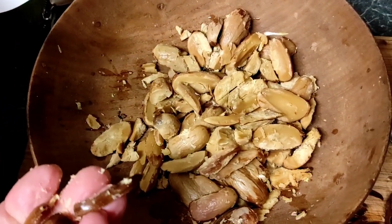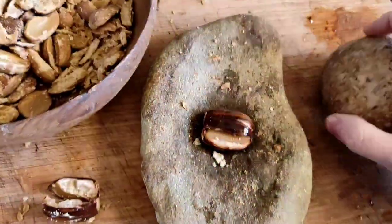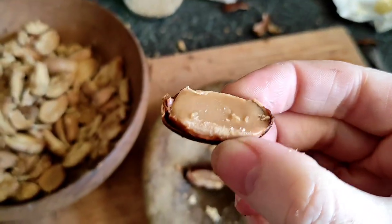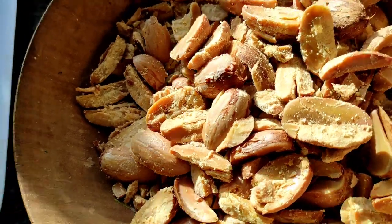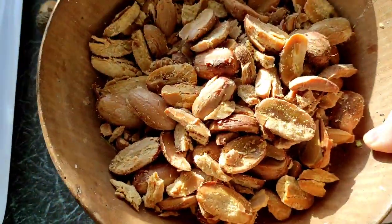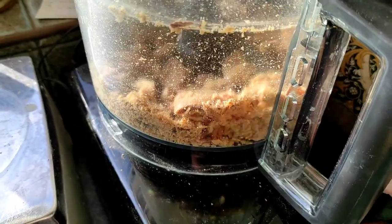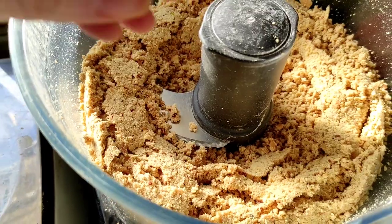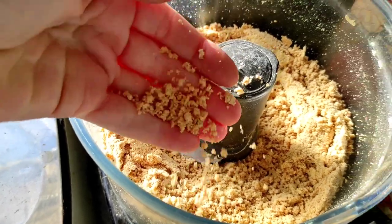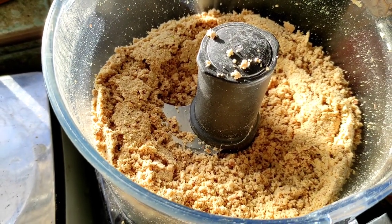I'll get these into the bowl and then we'll chop them and set them to dry before roasting. That's a reasonable bowl full done — it's not quite all of them, but I'm running out of patience for the moment. I'm going to chuck these in the food processor, whizz them down quite finely, and spread them out to dry. Think coffee grounds — you really want something that's similar in texture to quite fine coffee grounds. Then we're going to spread it out on a tray and give it a few days to dry out completely.